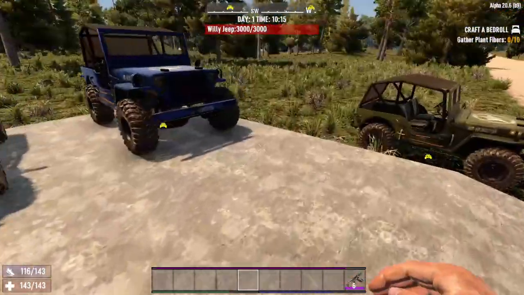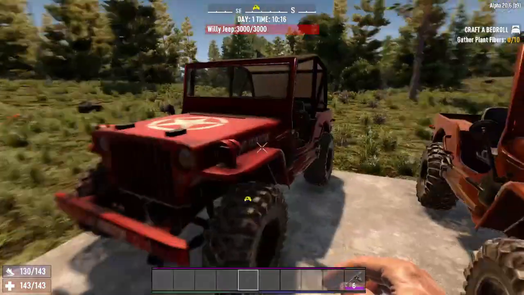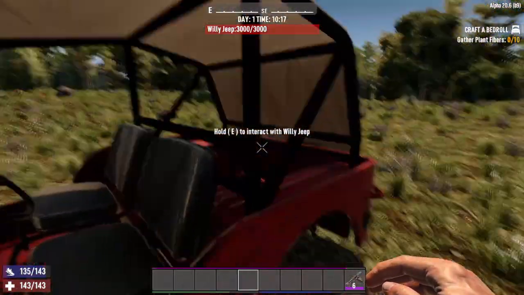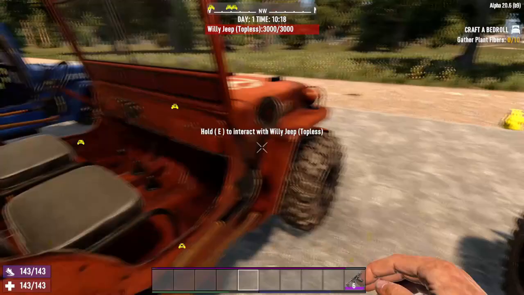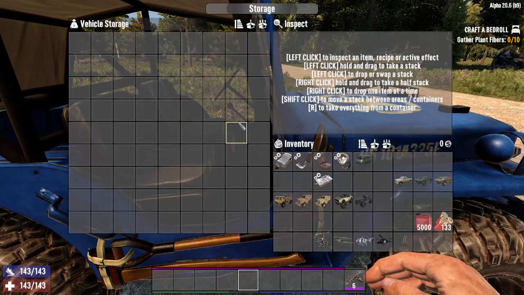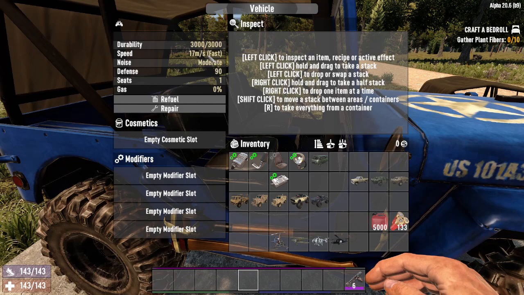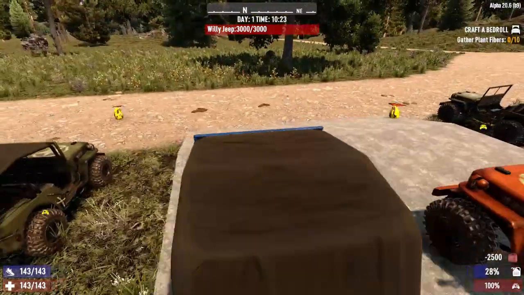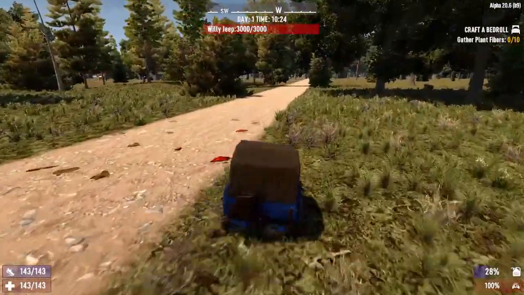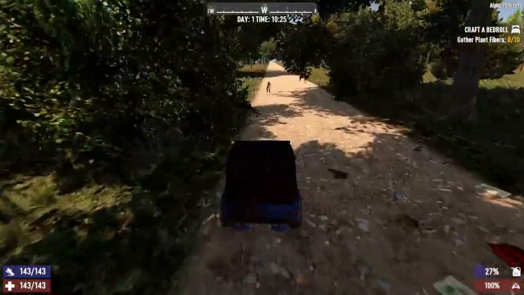Alright, up next we have the Jeeps. Labeled Willy Jeeps. You got several different colors. You got ones with tops, topless versions. Quite a few options here. So we have 81 slots inventory, 17 meters a second speed, 3,000 durability, under 10,000 to fill up. Looks pretty good. Probably on par with the 4x4, I'd say.